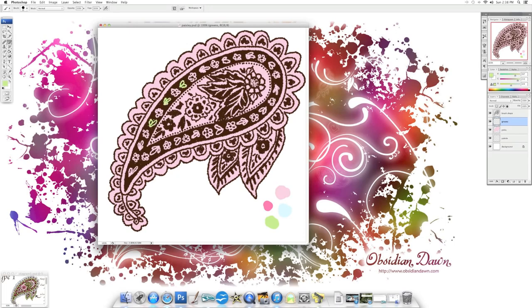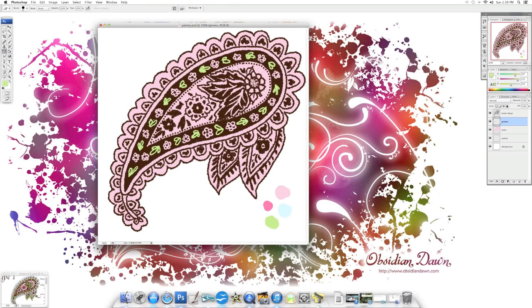So I sped this part up a bit since you don't want to watch me paint all this, but I also wanted to show you an alternate way to do this part if you'd rather. You could use the lasso tool and select the areas that you wanted to color in green, then just use the paint bucket to fill it in. Sometimes the magic wand tool works too, which I will show you in a bit. And if you mess up, the great thing about having each color on its own layer is you can just go back and erase your mistakes.